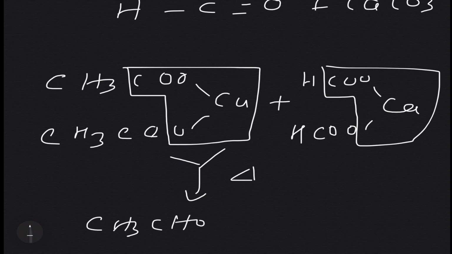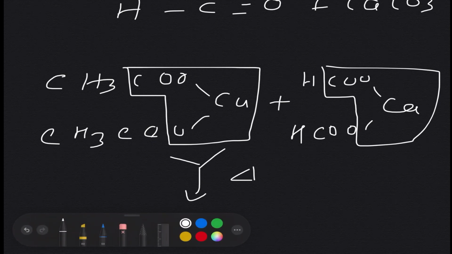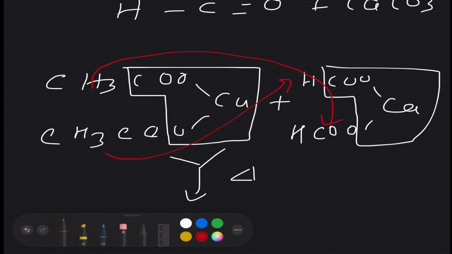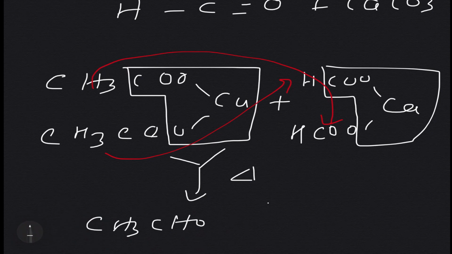Crisscross this, simultaneously you should do the crisscross. You should always try to go for crisscross functions. CH3CHO, CH3CHO. So you get acetaldehyde, that is CH3CHO, 2 molecules, and simultaneously 2 molecules of calcium carbonate are out. Students, this way you are getting the dry distillation process.